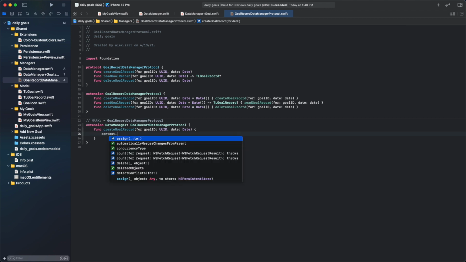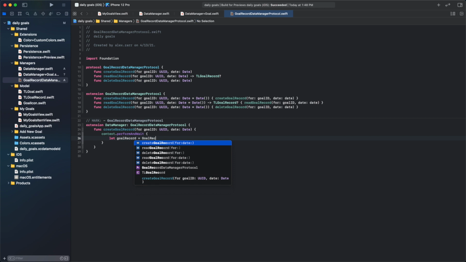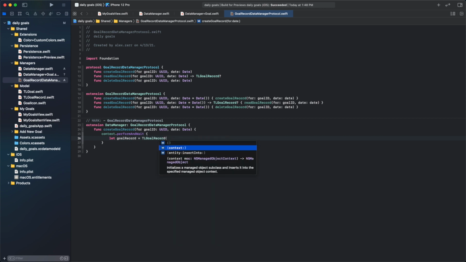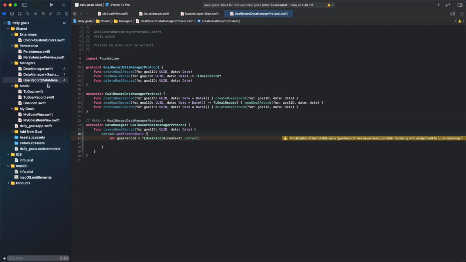We'll call context.performAndWait, and here we'll create a new goal record in this context. But before doing that, we need to get a goal by this ID.